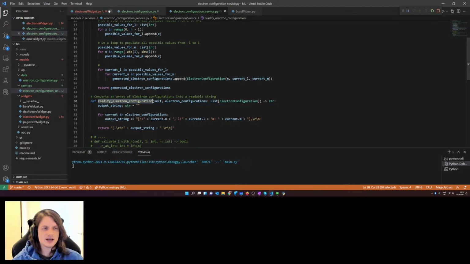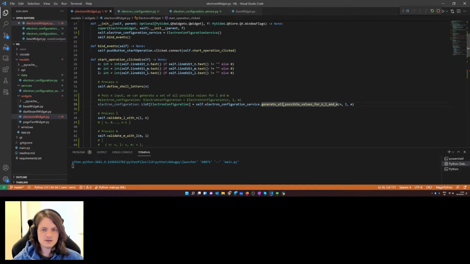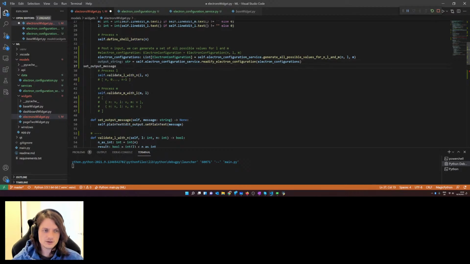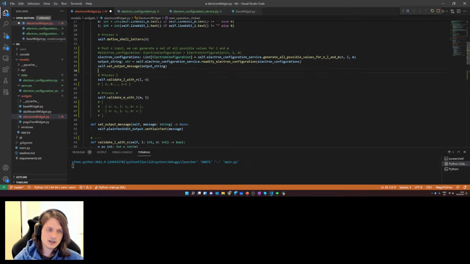I think that's that. So now we go into here, and we've got our little service, and we're going to generate that, and then we'll go back to the service, and we will readify the electron configurations, which should be that, and that should be in there, and that should give me a string output string equals, and then we'll pass that into the set output message self dot output message, and we'll put that into the output string, and we will comment the rest out for now.